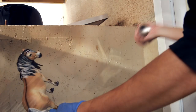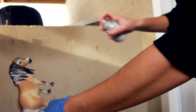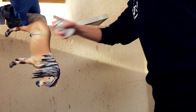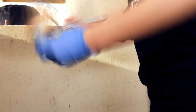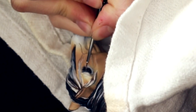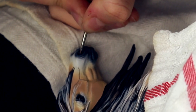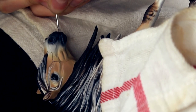Then I'm going to seal the model in a Testors Dull Coat outside, doing swift strokes. I'll do a couple phases of this, holding the model from different sides and directions to really make sure it is all sealed up good. When he's dry, I go back in and add gloss to the eyes and to the nostrils. I also add some gloss to the lip line as well as glossing the hooves as a good sealer and a touch of realism.